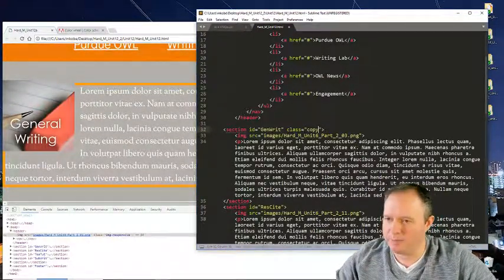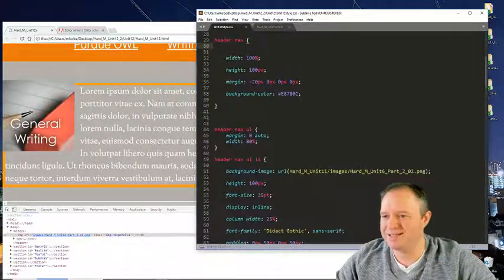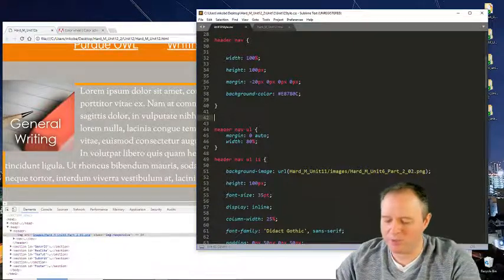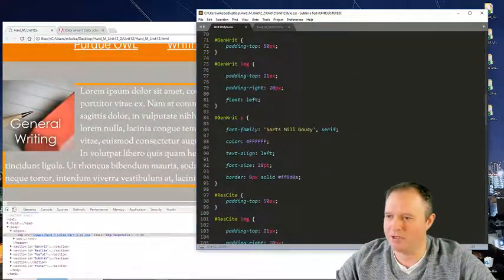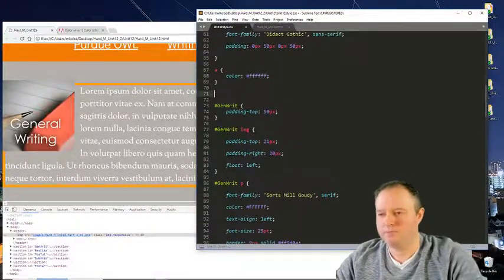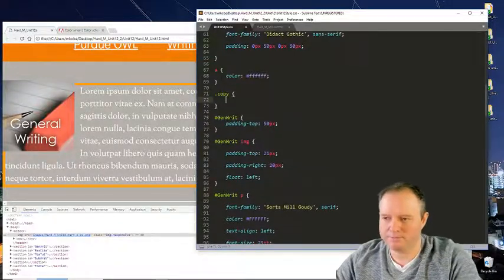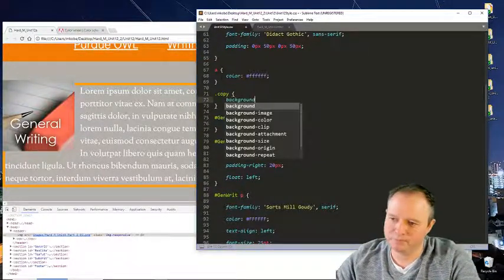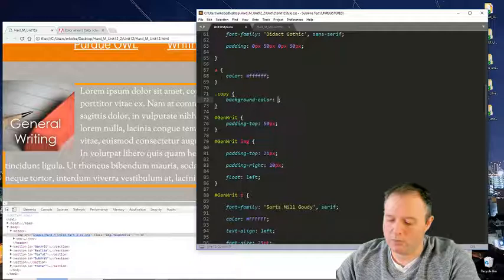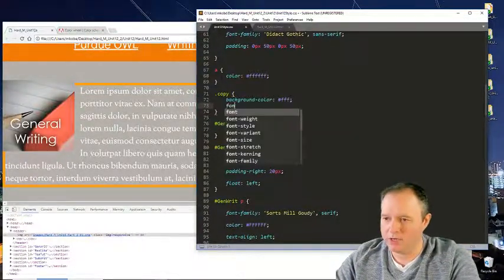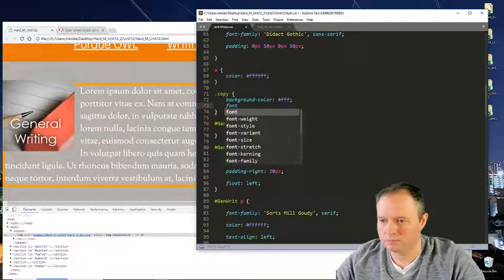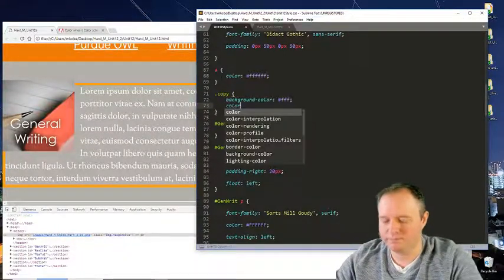So let me put a copy class there and put in some CSS. Because if I didn't do this as a class, I'd have to make the change I'm about to do to each one of your ID rules, and that's not going to be fun. That's a lot of time. So I have my copy class here. Give it a background color of white, and just give it a font color. Oh, I'm sorry, just color.